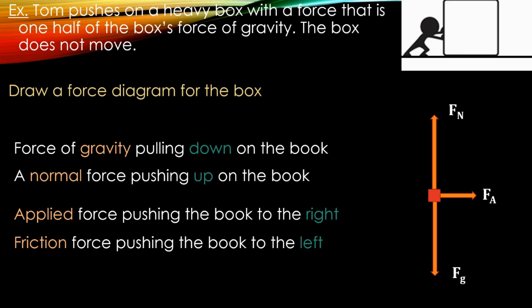Okay, one more. What about our friction force? What do we know about that? We know that the box is at rest. That means that the forces are balanced. So the box is not moving in the horizontal direction either. That must mean that the friction force has the same magnitude as the applied force, since it is moving in the opposite direction. The vector we drew for the applied force to the right was 1 centimeter long, so the vector we draw for the friction force to the left must also be 1 centimeter long.